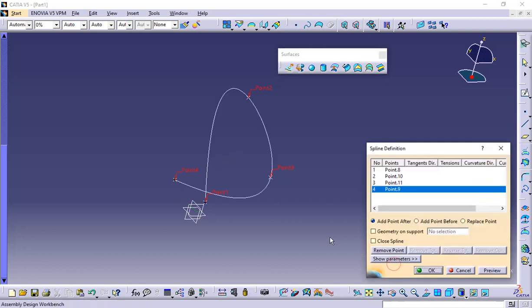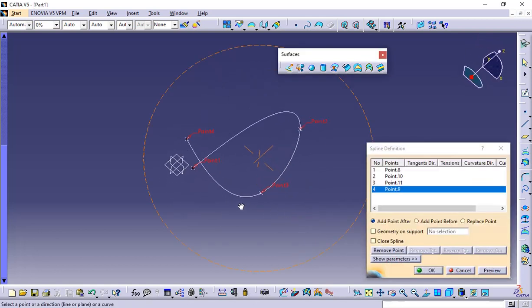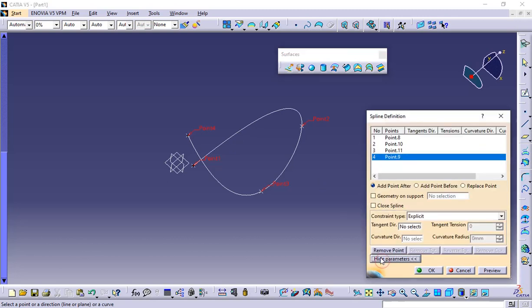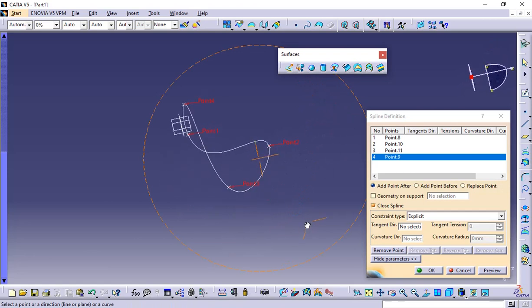Preview. Select close plane and then it is intersecting.